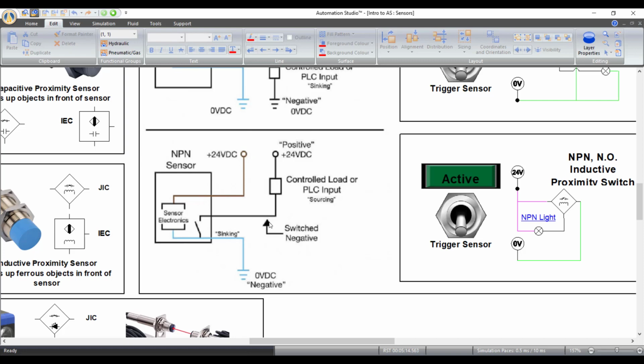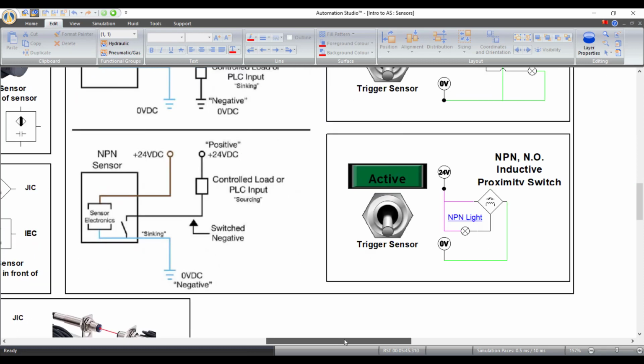And you can kind of tell there's a couple of differences here. We're still wiring the brown leg to 24, blue to 0, but our signal wire is backwards. So we power 24 volts to the load, and because it's sinking, we're actually connecting the ground wire to ground. So the load ground wire is open, and then once the object is picked up with the sensor, it closes, bringing it to ground, and that's why it's sinking.